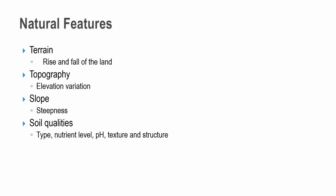If you go to the Westville campus, you'll notice that there are so many steps around the campus. It is because of the topography, the slope. The slope is really steep. So when they were designing those gardens, they had to incorporate a lot of steps. And before you put those steps, there are equations that you're going to use to decide. Those equations will guide you on what should be put where.